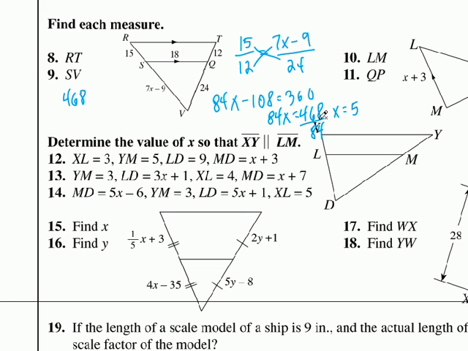Rachel, I like your way much better, but I started this way. I just want to see if I get the same answer. So 468 divided by 84, all right? And then that's what x is, right? Multiply that by 7, and then subtract a 9. And then that should be this side right here. Let's see if that works. 7 goes into 84, what, 12 times? Is that right? What's 468 divided by 12? Does that go even? Somebody tell me. Who's got a calculator? Come on, quick.